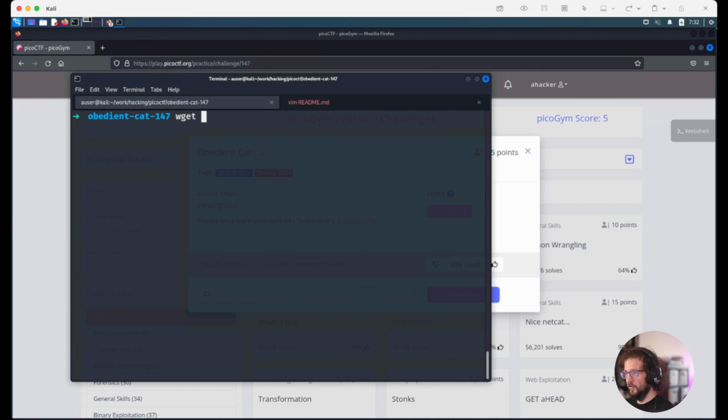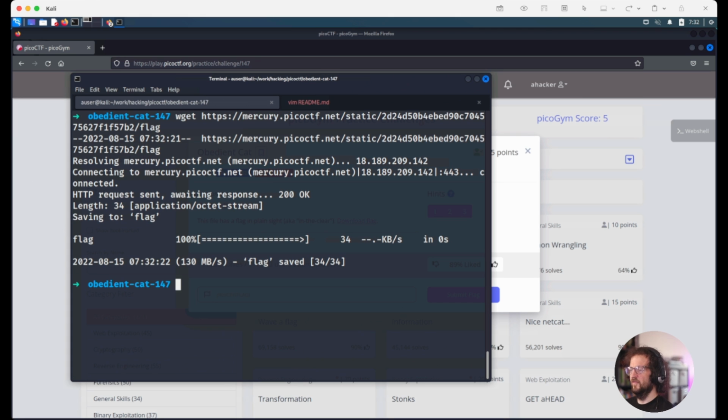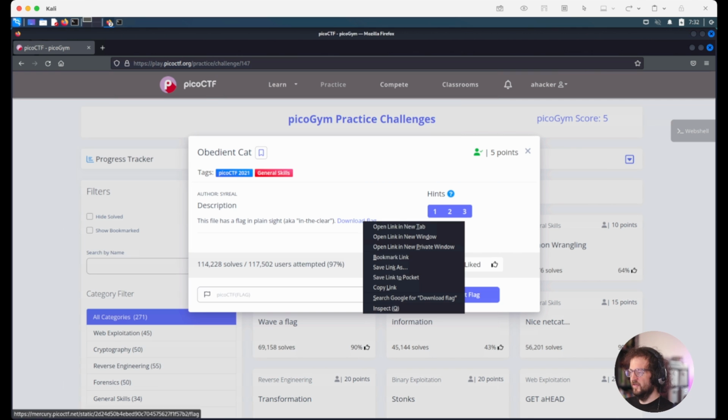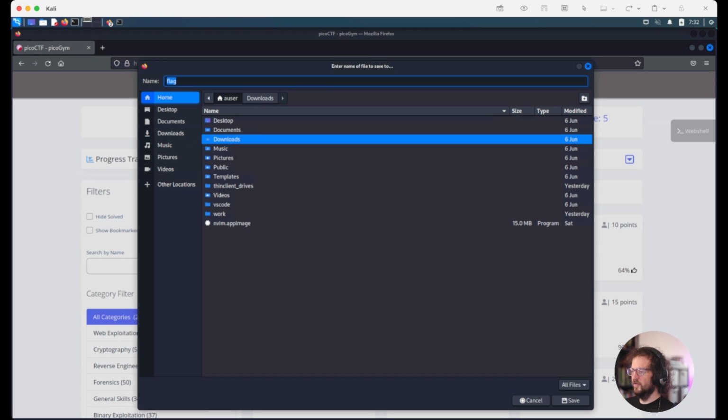In this case, I'm going to use wget. It's a simple single file. I'd use curl if there's going to be a redirection or things like that. Another way that you could save this file is by right-clicking and saying save link as, and save it into the directory where we're working.